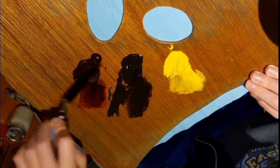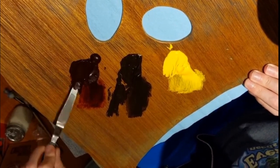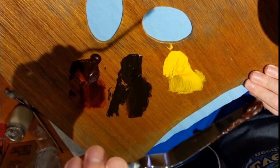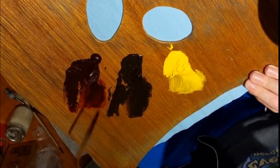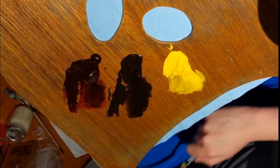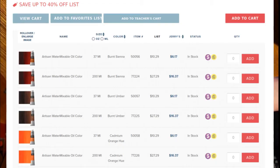This is burnt sienna, and this is very gritty and it's very matte. I'm not sure why it is that way, but this one also, I don't know if you can see it, is not as shiny. So if you are using the dark sienna or burnt sienna as a base, and then you add raw umber to it, you'll get spots of glossiness in the paint, which adds some nice effect to it. The price range of these, a 200 milliliter tube is $16 to $34 US. A small 37 milliliter tube is $6 to $11, so they're relatively cheap paints.